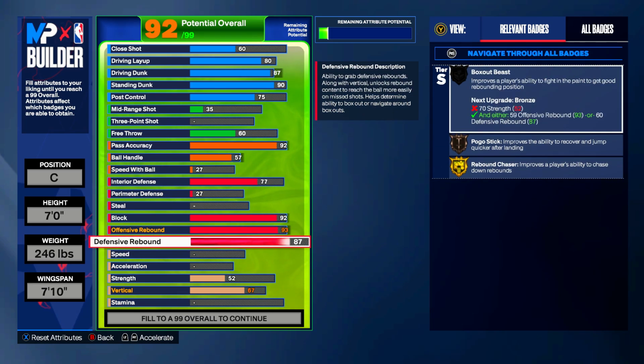But I say this is like the golden standard because if you go higher on any of these attributes, it really is taxing on your total overall, and you want to get your bang for your buck. You know what I mean? You want to get the best budget attributes possible.